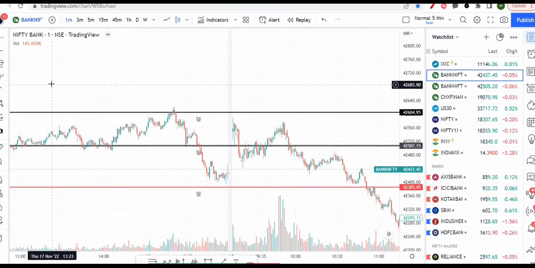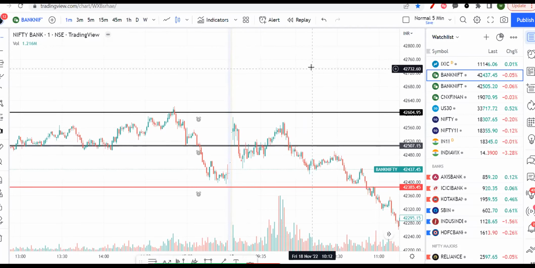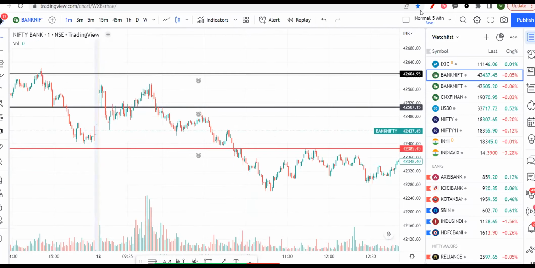at the end of the day, what is Nifty? Nifty is the index containing the data of the top 50 stocks of India. And then we have Bank Nifty, the index of all the banking stocks. So if banking stocks, let's say HDFC, go up, Bank Nifty will go up. Say HDFC and ICICI Bank go down, Bank Nifty will go down. Both go up, Bank Nifty will straight away go up. Both go down, Bank Nifty will go down. Like that only. So they are manipulating the markets using that.